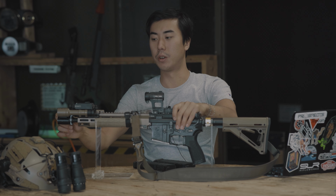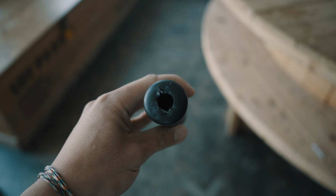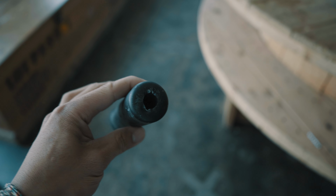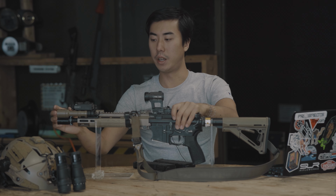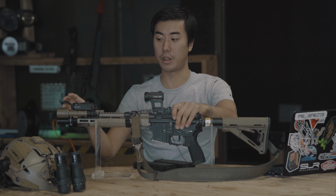Now in the front of the gun, you might notice this little can device. I don't really like running super long suppressors and cans unless I'm running the barrel all the way through to hide it, because there are kind of baffle strikes in Airsoft. I want my first shot coming out there, not hitting any part of the barrel, and making sure that it's getting on target. Second of all, it actually helps me hear the sound of the gun with ear pro on to make sure that it's empty.